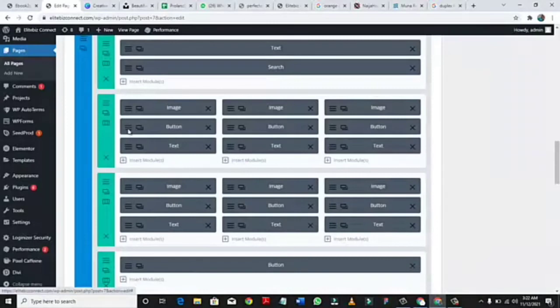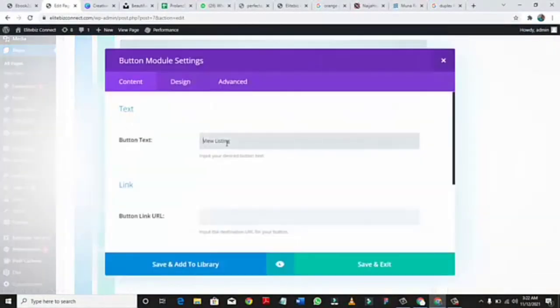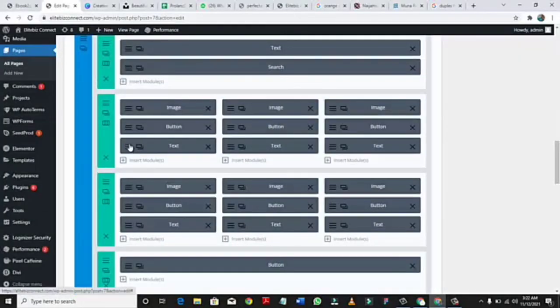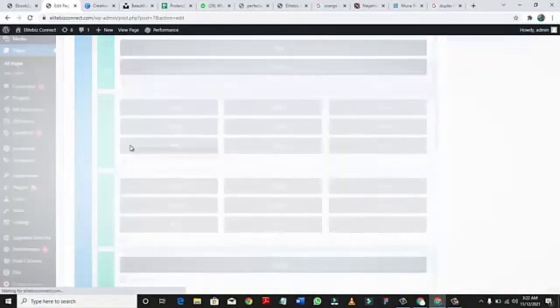Then go to button. Button says view listing. You can leave it like that. Then come to text. Let's edit this text.